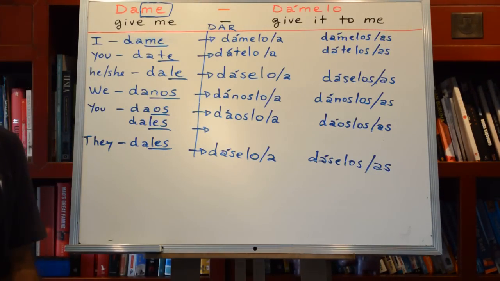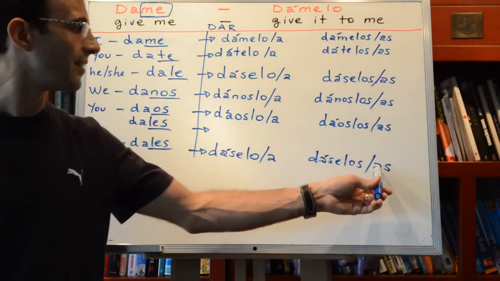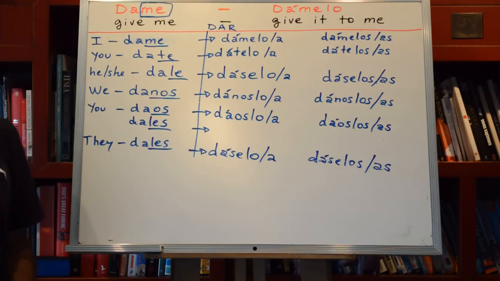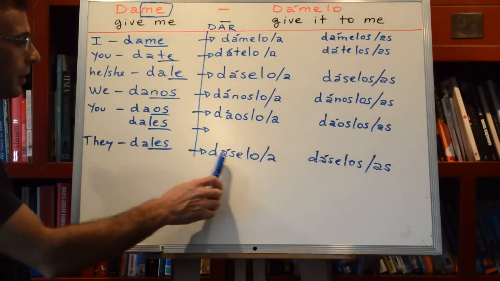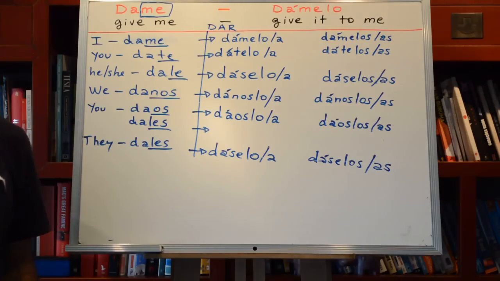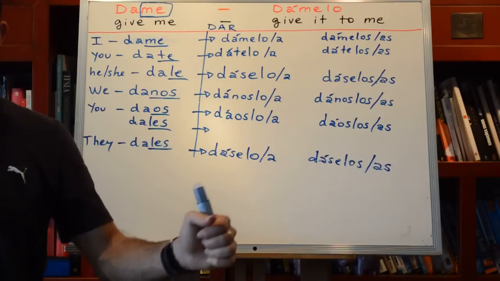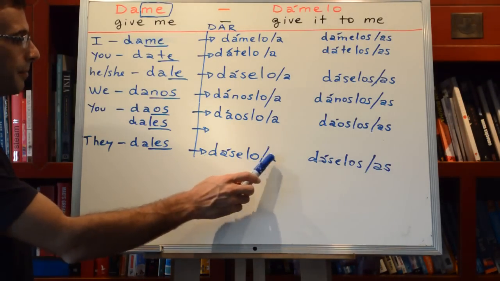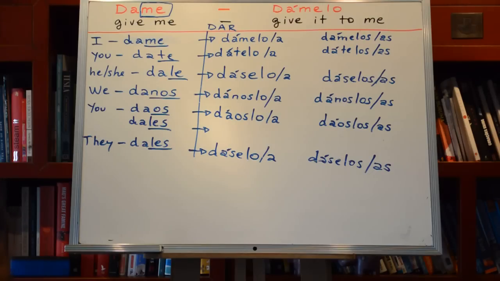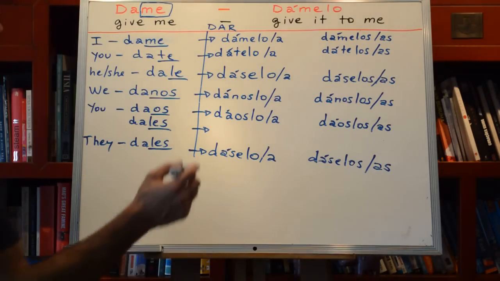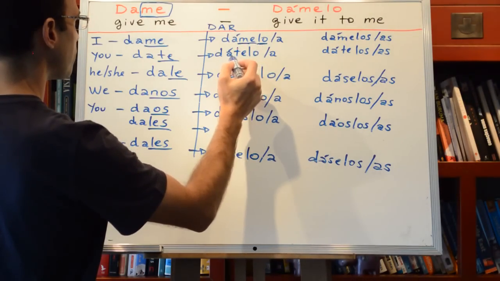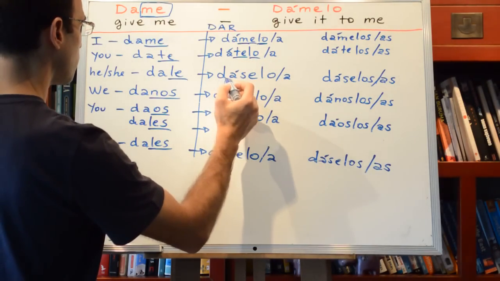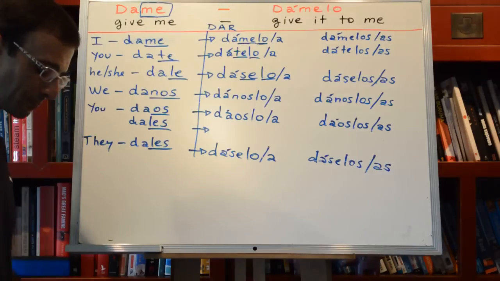So for example, libros, books, we would say give them to them, dáselos. Sheets of paper, feminine, hojas, we would say give them to them, dáselas, right? In the singular, el libro, dáselo, the book, give it to him, dáselo. Now, hoja, feminine, in the singular, give it to them, dásela, right? La hoja, the sheet of paper. Okay, so you see how we have to use these complements, okay?